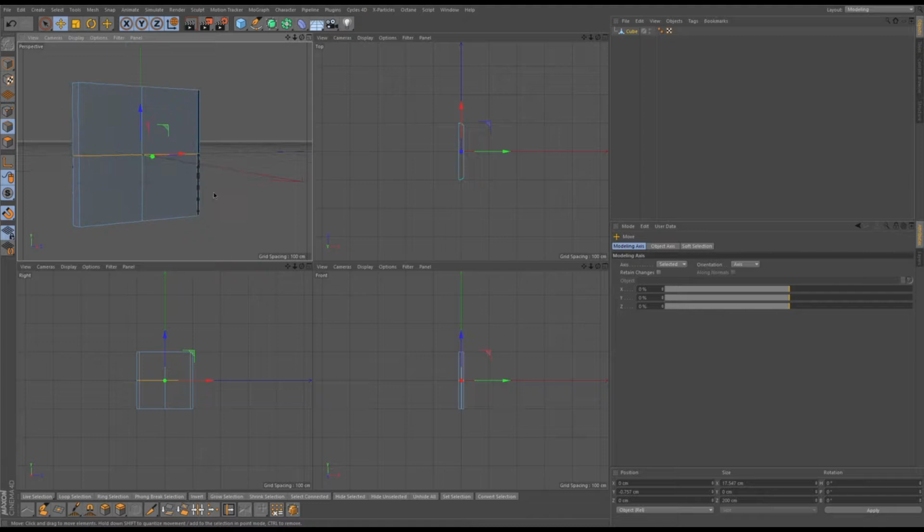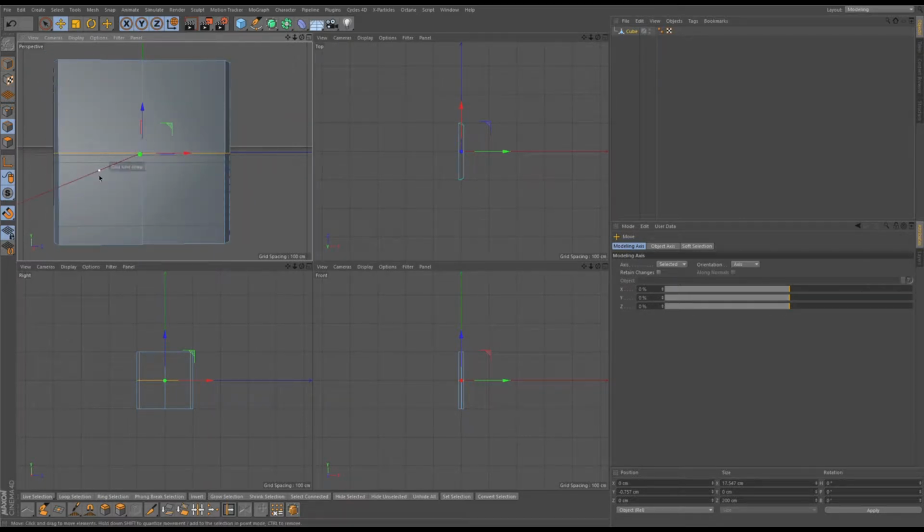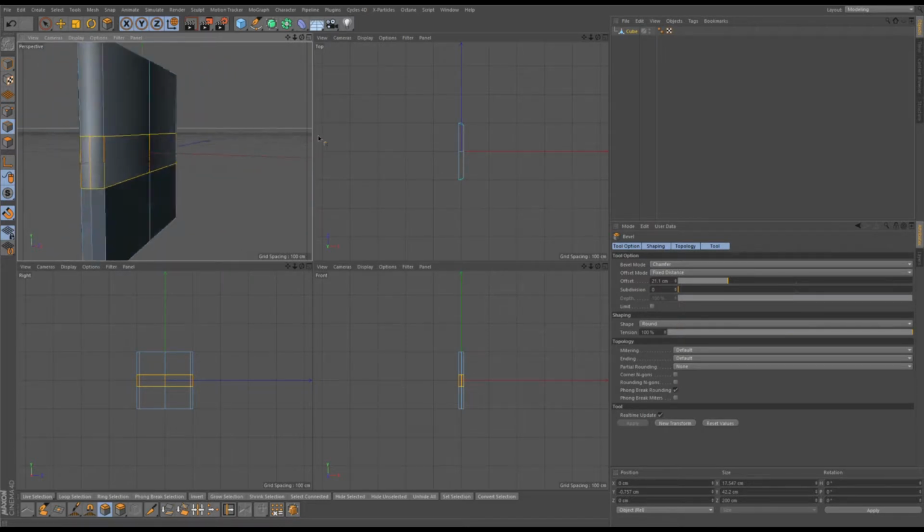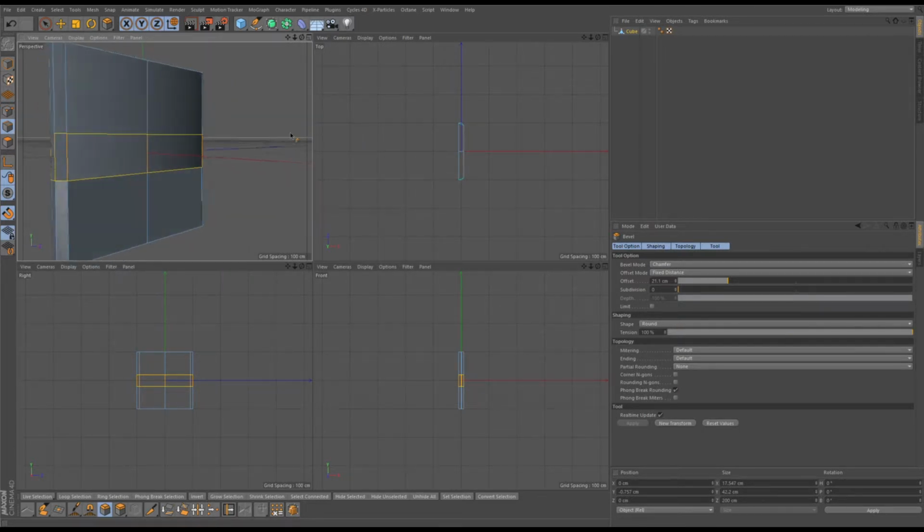So that's good. Now what I want to do is create some geometry, some polygons running through the center. So I can do that just by beveling this edge. So I'll grab my bevel tool and I'm just going to pull that out nice and big. And that's good.